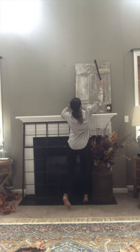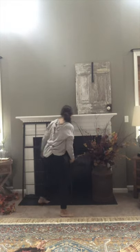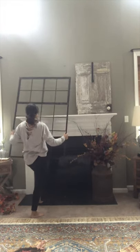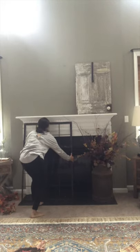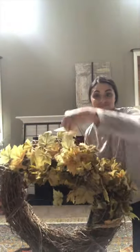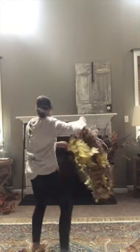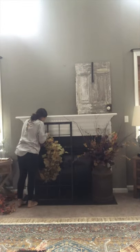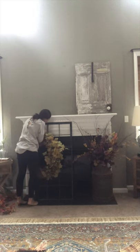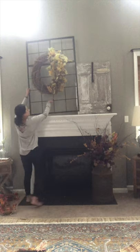And this door right here, I just cut in half. It's real super chippy and you just need a door hook there. I'm going to put the wreath on there — let me show you how I do this. So this wreath, I use it over and over, and these were just stems that I stuck inside the wreath and just tied with some string. I put a string on the back and hung it right there in the middle of the window frame on the little latch, then just popped that bad boy up there in the middle of the mantle.